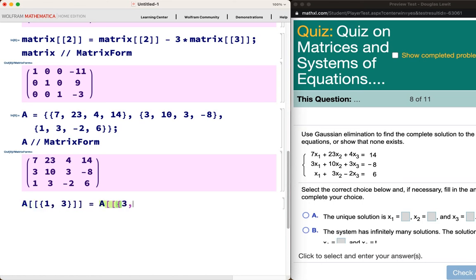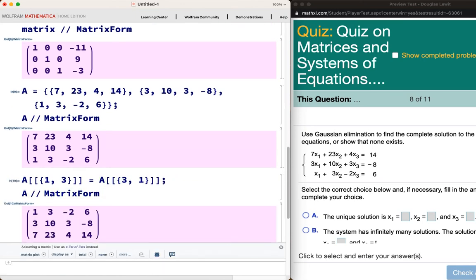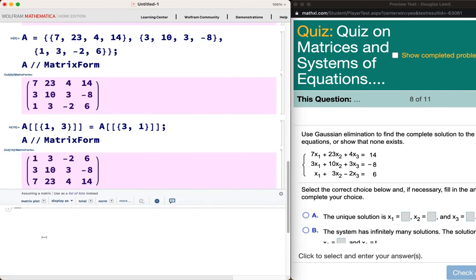So I want this to be a 1, so why don't I just swap the first and third rows? Okay, so I'm going to swap the first and third rows. I think this is how you do it. Hope I don't mess this up. Okay. Right, so I just switched the first and third rows. Okay, easy. So I have a 1 up here in the upper left.